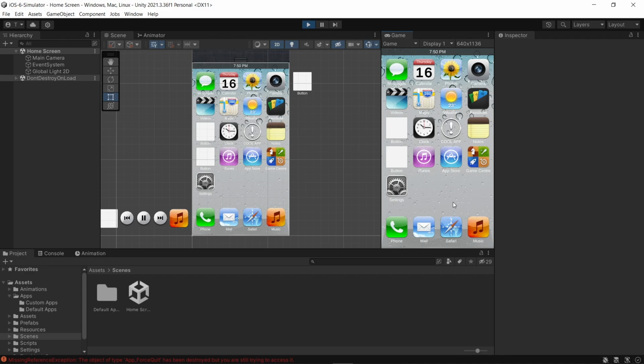Not much, I know, but it's just a quick explanation of the fact that there is an app system in place for those of you who are curious. I do have some plans about what I want to add to the simulator in the future, one of them being an app development kit. When it's implemented, there's going to be a little OS 6 button at the top, and you'll be able to make your own app. You just click one button, bang, you're straight in. Then you can use all the prefabs that are available in here. I'll make some custom ones that might be useful, maybe a holder prefab, etc.